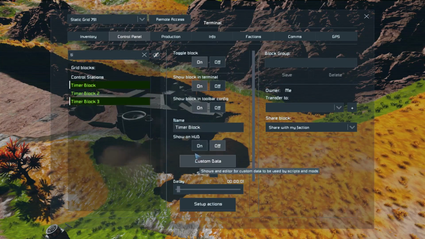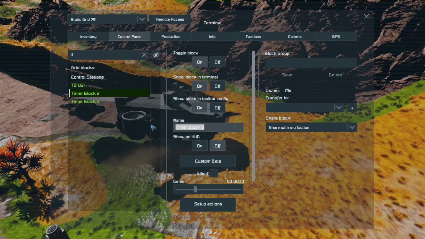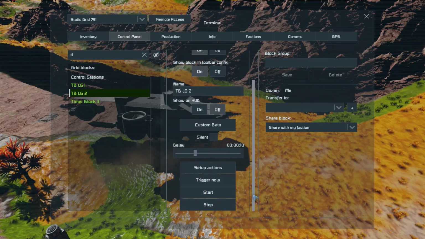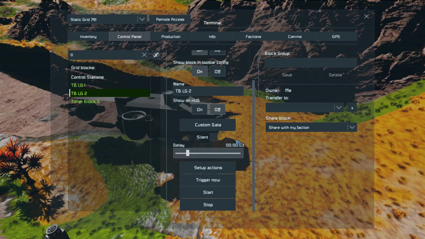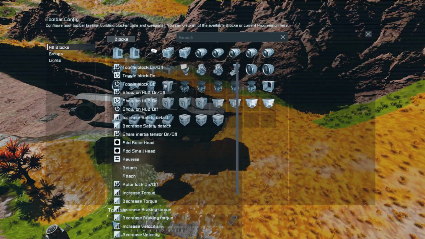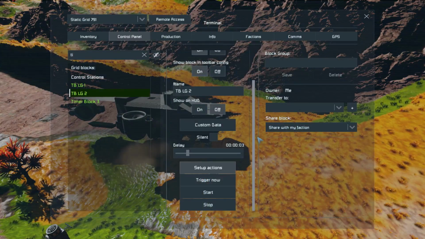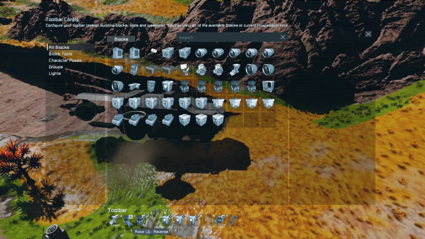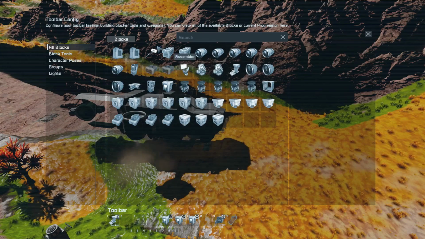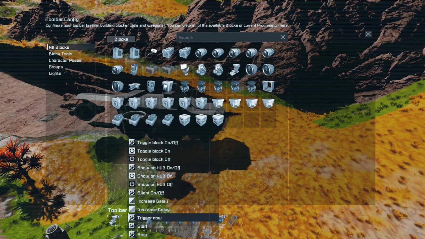Timer block 2, and I'm going to rename these to TB LG1 and TB LG2. This one's, yeah, 10 seconds is fine for now. Actually, I'm going to make it like 3 seconds because I'm going to make that a lot faster. And set up actions. We need rotor LG to rotor lock on off. That should be all we need, right? I think so. And then, instead of having these guys, let's remove. I want timer block LG1 trigger now.